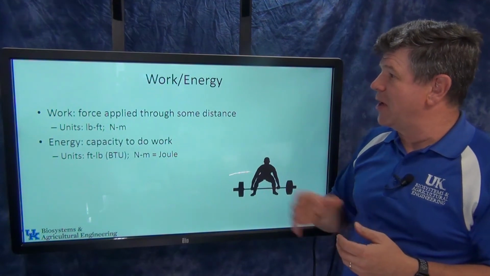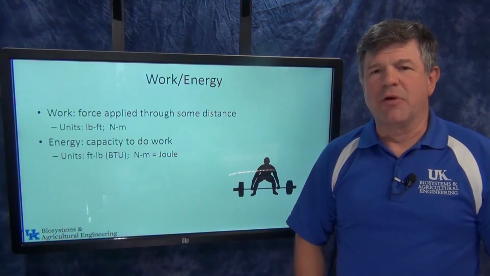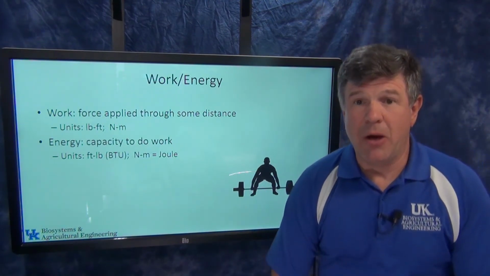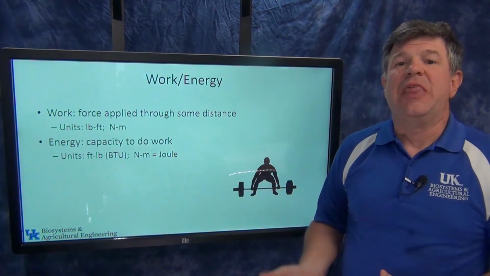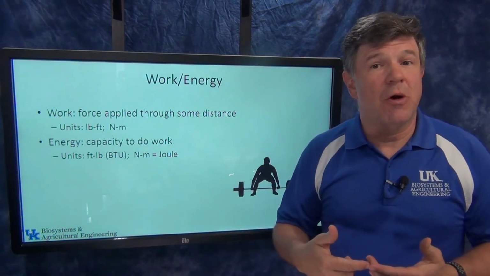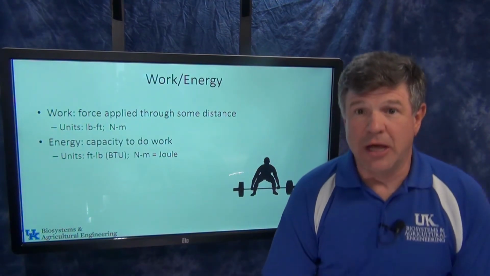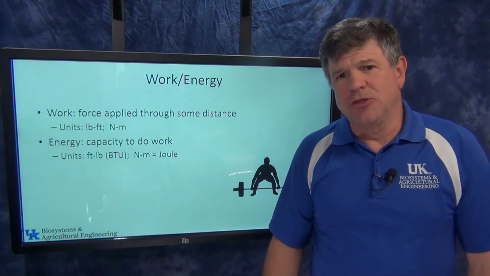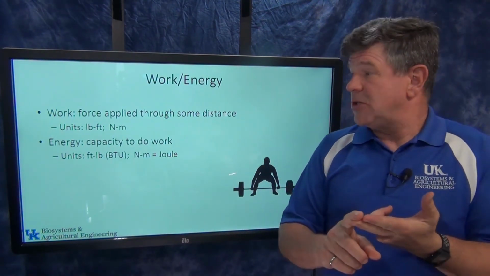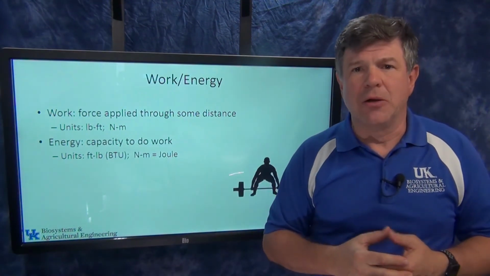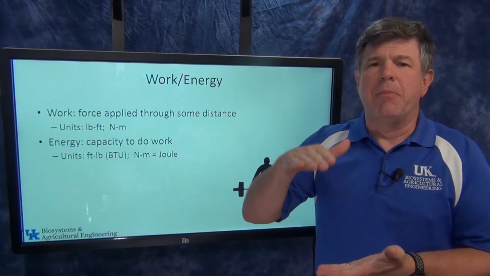So the practical way to think about it is a force applied through some distance. Think about a power lifter lifting that barbell up off the ground, okay? So how heavy is that barbell? That's the force that we have to overcome. How high am I going to lift it? That's my distance, and that'll tell me how much work I do. So if that's a 300-pound barbell, and a deadlift like that usually moves the barbell about 2 feet, then 300 pounds times 2 feet is 600 foot-pounds of work that I have done. Okay, so that's the work. It's a force applied through some distance.